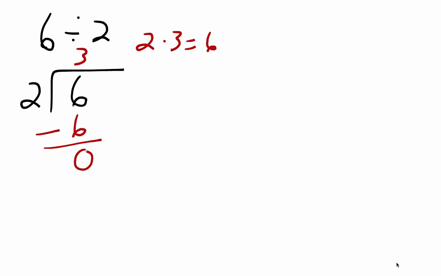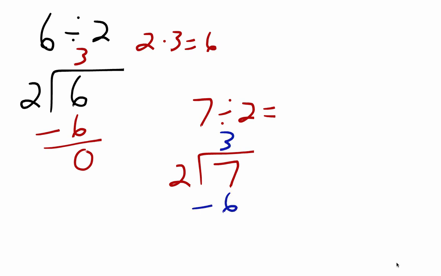And let's try one more that has a remainder. Let's say we had 7 divided by 2. So long division, we have 7 divided by 2. So what times 2 would give me 7? Well, there isn't anything, but the closest thing would be 3. So that's 6. Subtract those, 1, so we have a remainder of 1. So we can write that as that way, or we can write it as 3, 1 over your divisor.